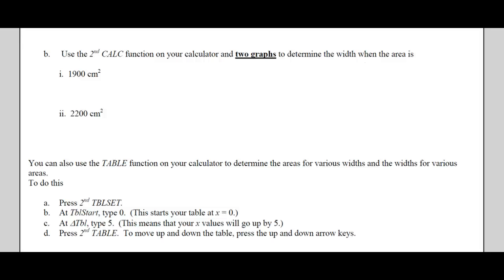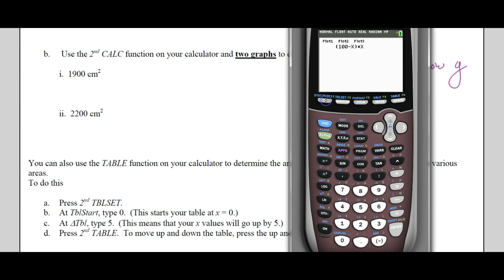Use the calc function on your calculator and 2 graphs to determine the width when the area is known, when we know y. So we know the y value, which for us is the maximum area. Okay, I know that y is 1900, so I go to y2 and I put in 1900. And what I want to find is, what's the width when the area is 1900? So when I graph this, it's going to draw a nice line across, right? And what I'm interested in is, what's the x-coordinate here or here? So we do that by going second calc intersect, which is number 5.